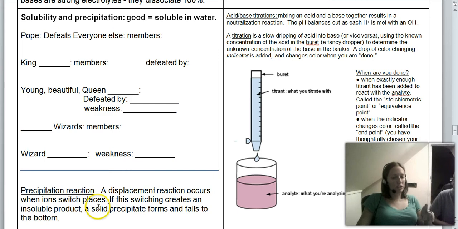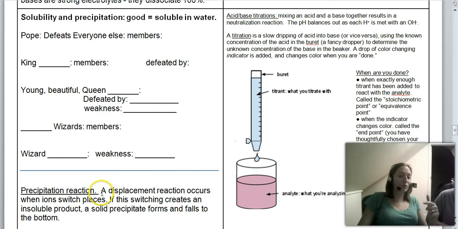With a double displacement reaction, we talked about the net ionic equation. When something becomes a solid, then that's a reaction. And so those ions do not get canceled out in the net ionic equation, they stay. Whereas the other ions do. So if you think that something stays soluble, you will cancel it out. And if you're wrong, you weren't supposed to. It was supposed to be the reaction. One clue is if they say, what's the net ionic reaction? And everything cancels out, then you probably missed something.